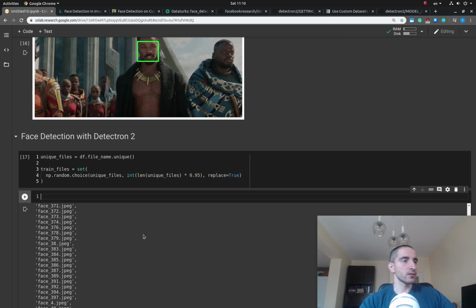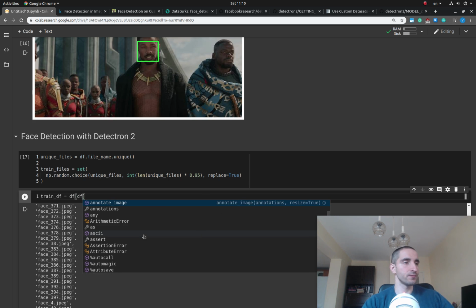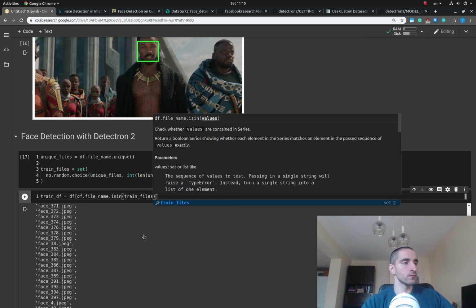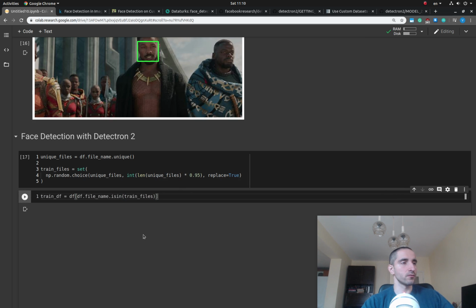Okay, so the next thing that I'm going to do is to take the training files from the whole dataset, and I'm going to do that by using file name isin, these are the training files, and the test files are going to be the files that are not in the train files, and I'm going to do that using the tilde command.